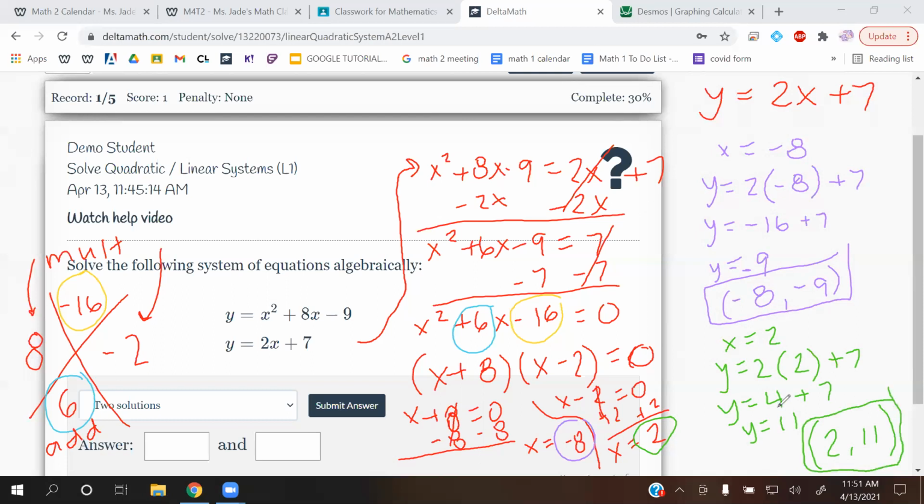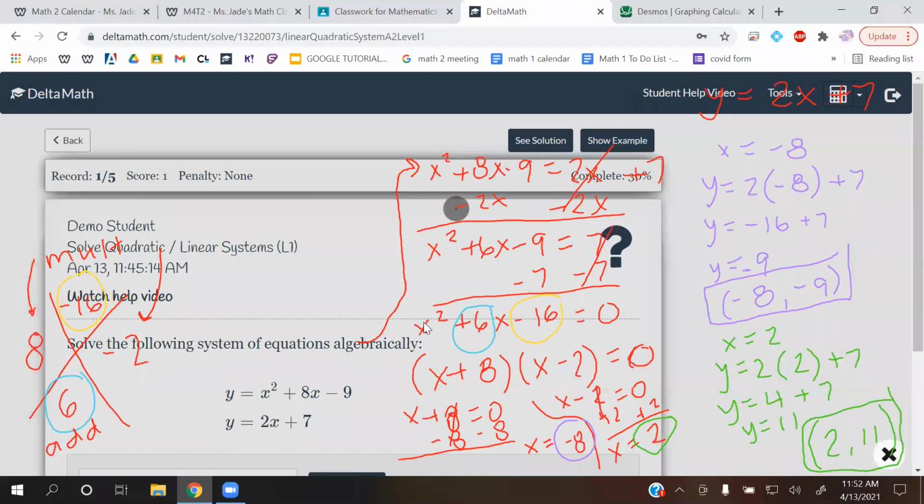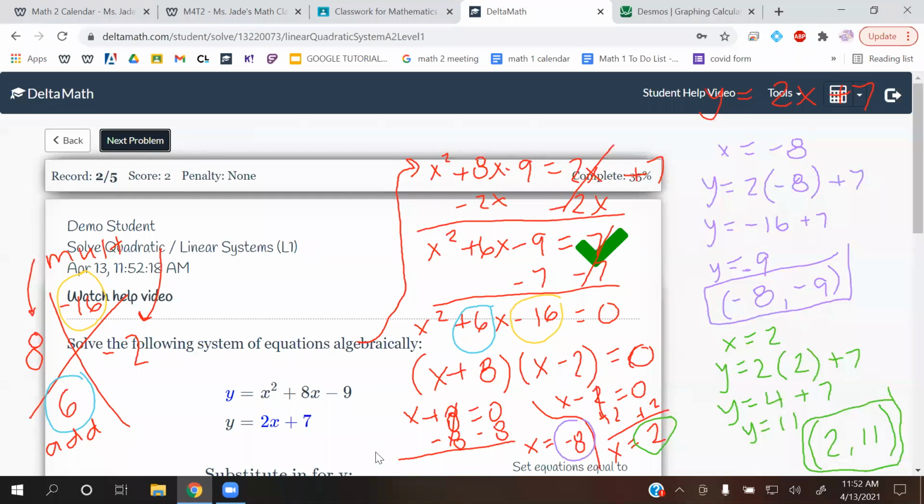And so since we got 2 different points, I'm going to leave it as 2 solutions, because if you just got 1 point, then that's 1 solution, right? But we have 2 solutions, the purple one and the green one. Let me type them in. Okay, so now that I've typed them in, let me pause and see if you guys have any questions. All right, let's submit. The next category is very similar, so I'm going to stop this one and then we're going to go to the next category.